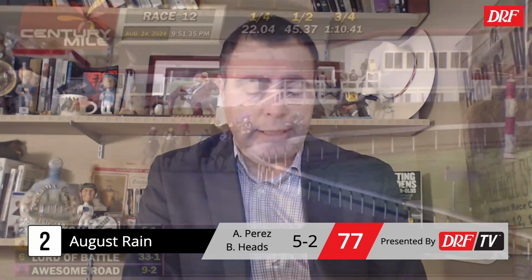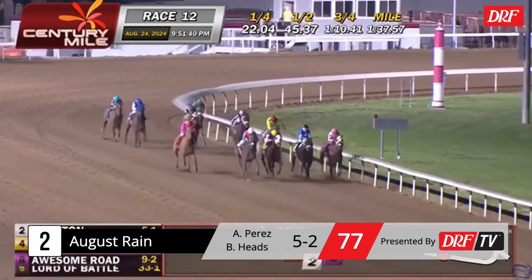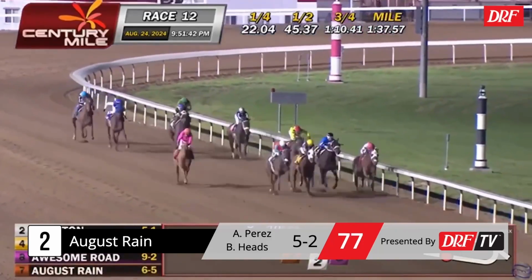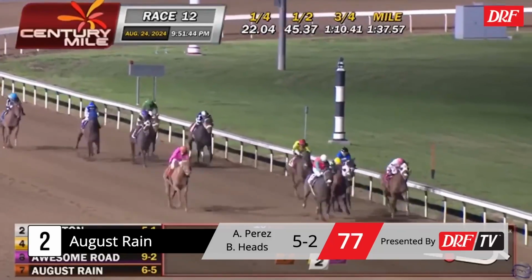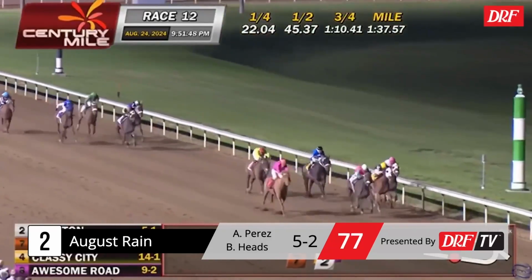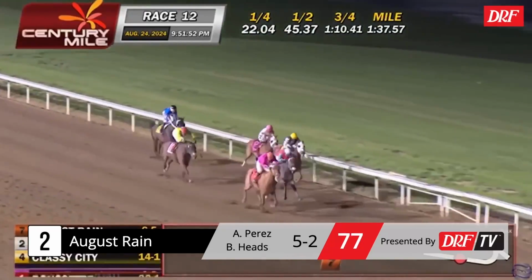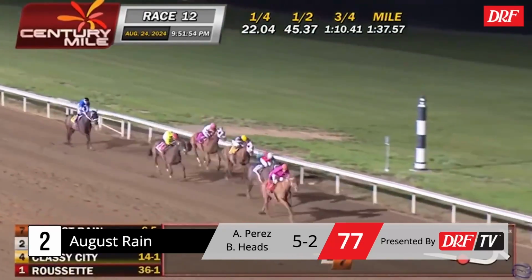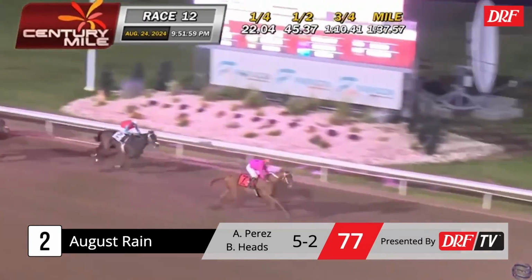We're going to watch his win in the Canadian Derby at Century Mile last time out. He beat 4 of these horses. He did get a setup. They went extremely fast. For that 1.25 mile race, the half mile was clocked in 45 1/5 seconds. That just helps closers like August Rain, who powered away to score. This is a horse that's done very good work at Hastings in the past. This is his home track, and he should get another setup. Turning back to 1 1/8 won't be a problem.